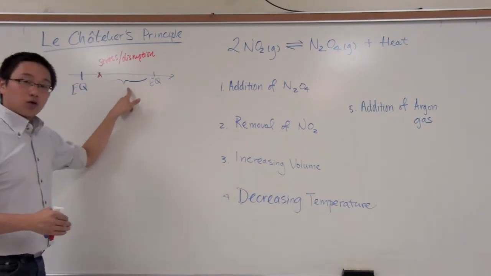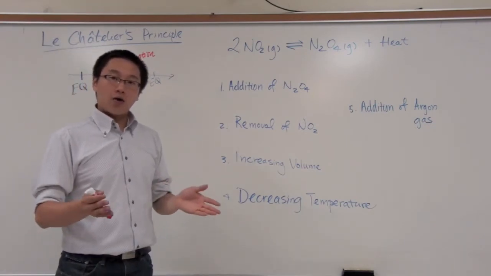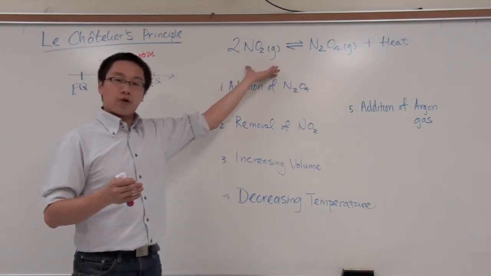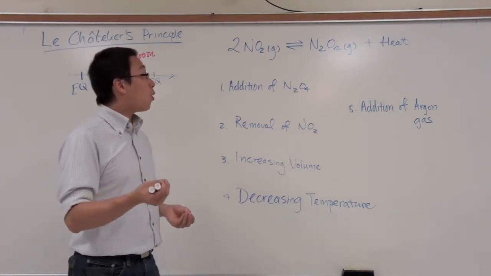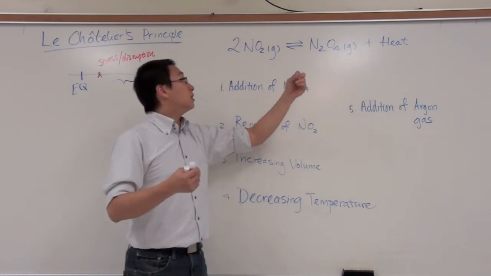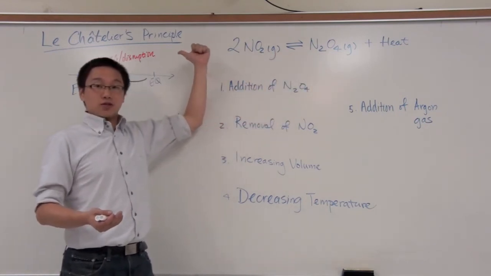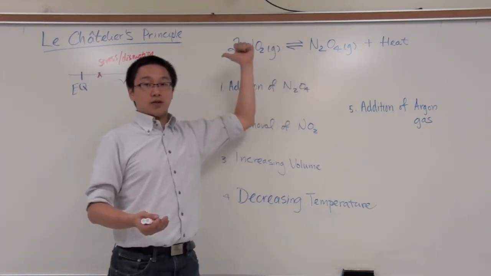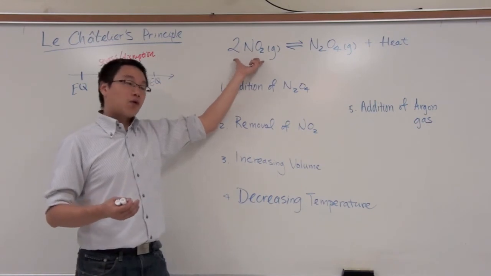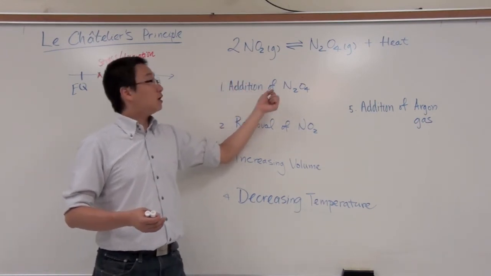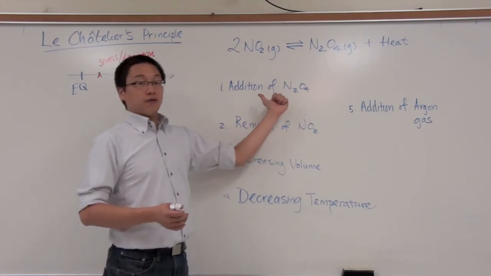So that's what happened here. We have to lower the concentration of the N2O4. And now here comes another question. How can this equilibrium process lower the concentration of the N2O4? Well, the only possible way to lower the concentration of this particular compound is that use them. Use the N2O4 by shifting the reaction to this direction. When we shift the reaction to this direction, we are using N2O4 to make NO2. And therefore, by having this interruption, this stress or disruption in this equilibrium process, we are shifting the direction to the left.